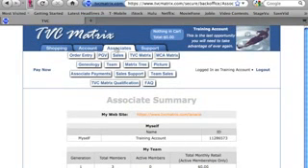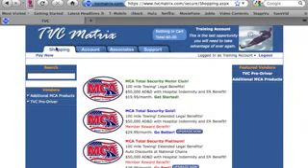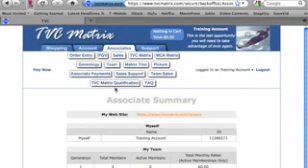Just click on the Associates tab. Let's just pretend for a second we're on the home page here on the shopping tab, and you want to know what your TVC Matrix sign up link is. Just go to the Associates tab, and you'll see it right there where it says my website. That's the information right there. Okay, so just wanted to share that. That's really important. I can't believe I almost forgot that.